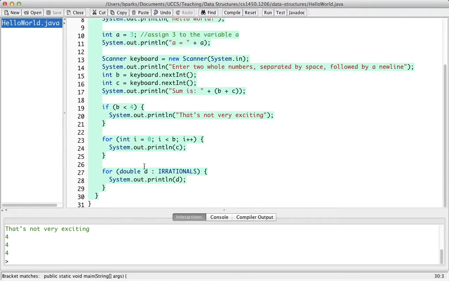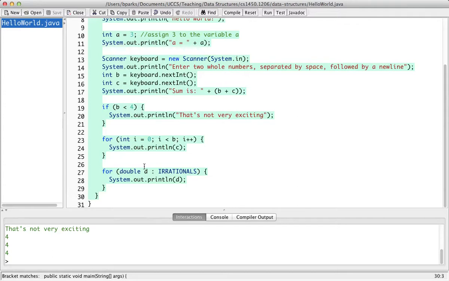Has anyone not seen that formulation of the for loop? Okay. The basic structure of this for loop, this was new in Java 1.5, I believe. This is also referred to as a for each loop, even though the word each doesn't appear anywhere here. The problem it was trying to solve was that other programming languages had a formulation of a for loop that would do some set of statements for every element in some set of elements, some set of things.